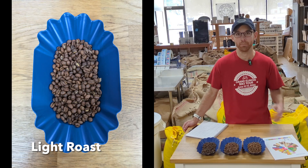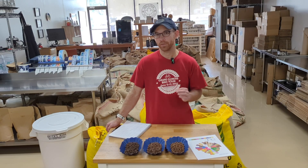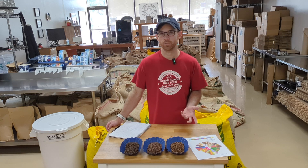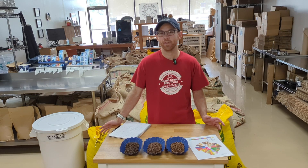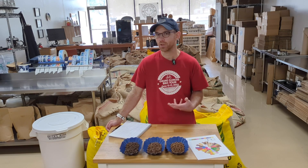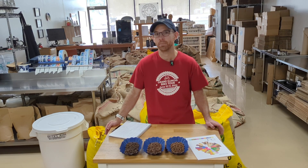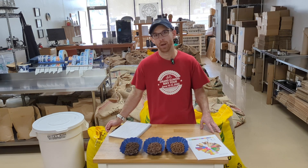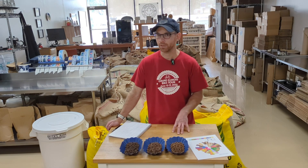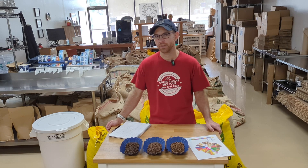On the light roast side of things, this is probably my favorite this month. It has a really strong brown sugar character, mild citrus, and a little bit of a lime tint to it. I found this one to be really exotic — a different change of pace from most Mexican coffees. It has a very caramely tone, a little bit of a cinnamon vibe, something that reminded me of a Papua New Guinea coffee for the caramel tone, and also something more like a Guatemalan or Honduran flavor with that citrusy cinnamon quality.